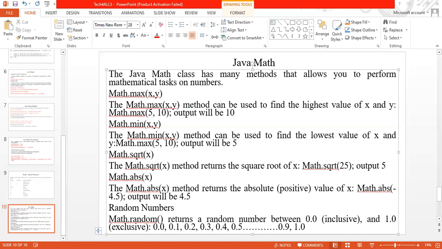I'm asking for the first velocity, and I'm asking for the second velocity, because what Scanner does is it makes the user flexible. One person can decide, I want to put 5, and another person can say, I want to put 10.